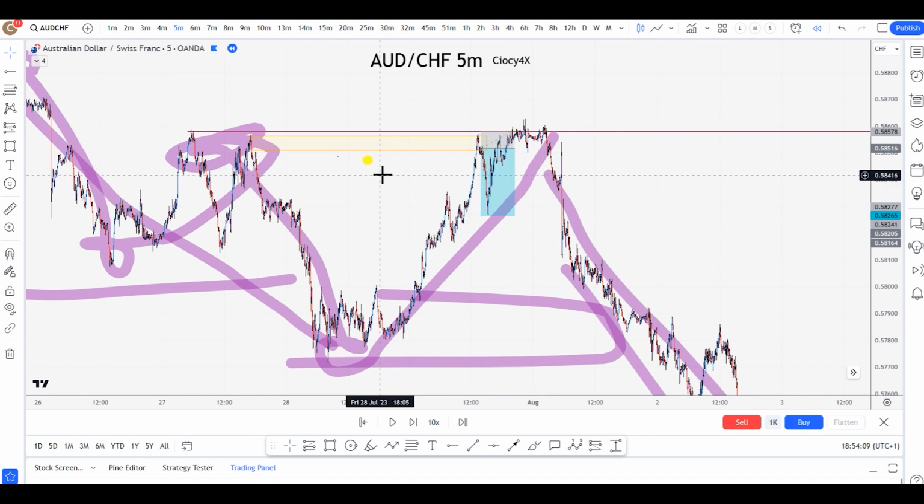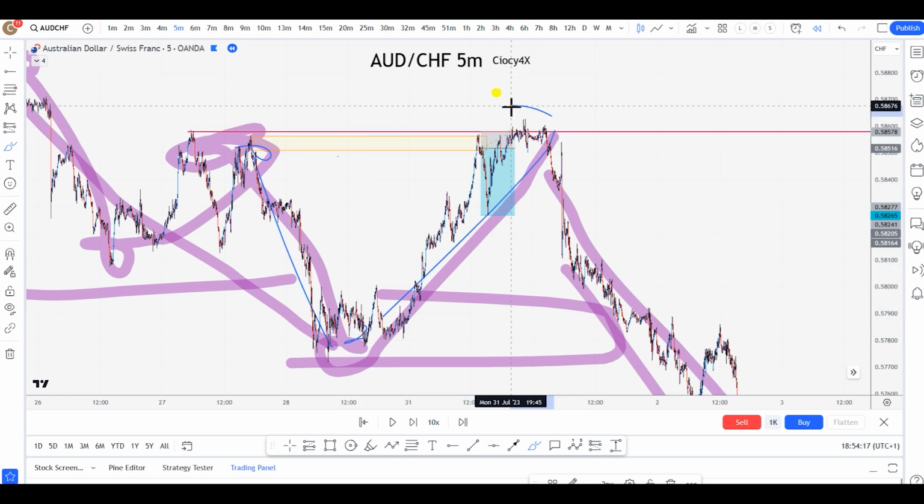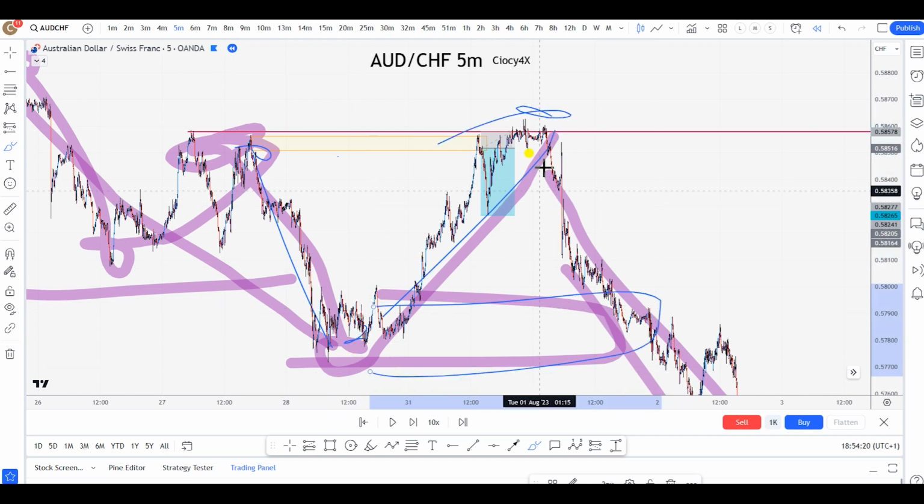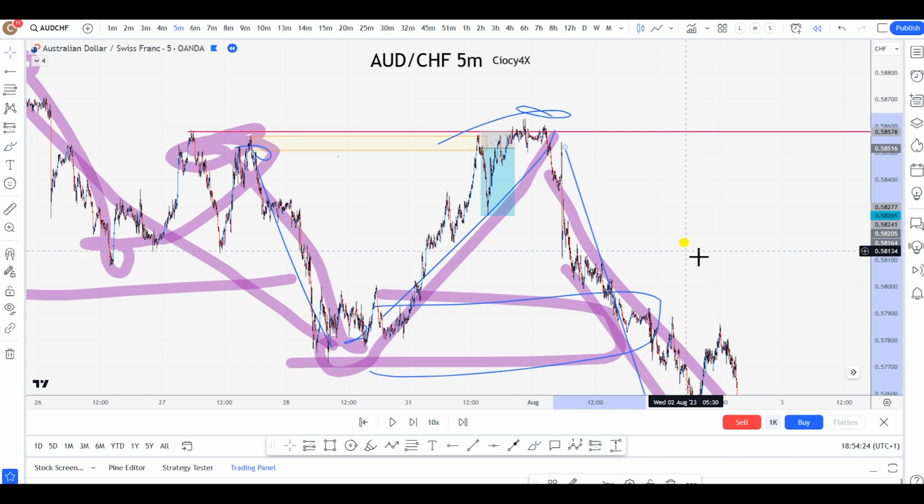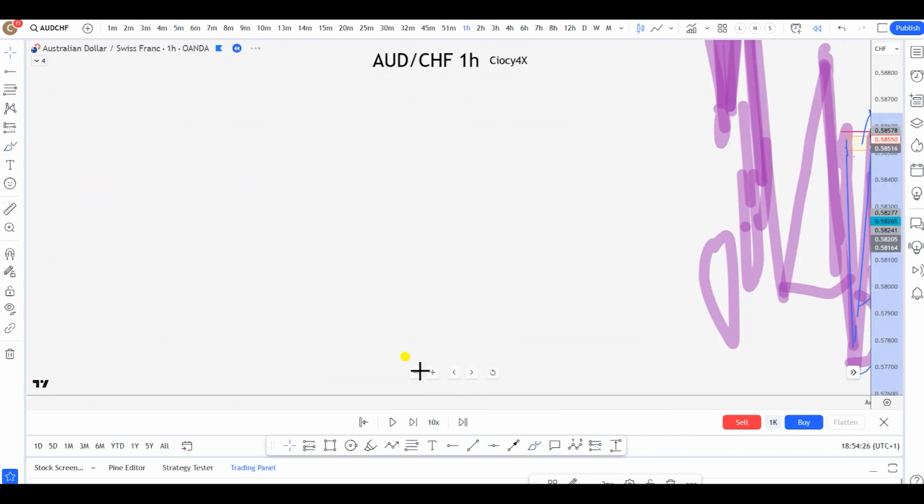Because trust me, the amount of stops I've taken because I never understood this, it just destroyed me. Because every time I was like, oh, this is the high, this is the low, I'm taking the trade. Yeah, bam, I got taken out. And then, oh, we got a break of structure, and then boom, I got taken out again. I'm like, what in the hell? What is going on? Why is this happening to me every single time? Right? So that's very, very important.